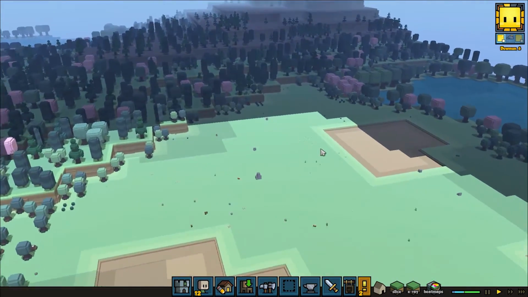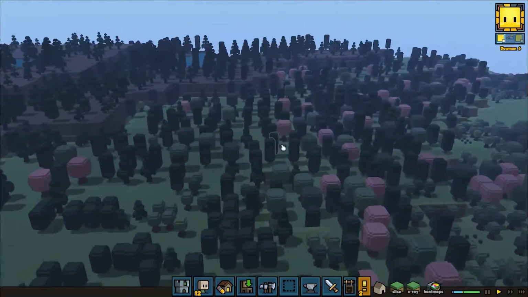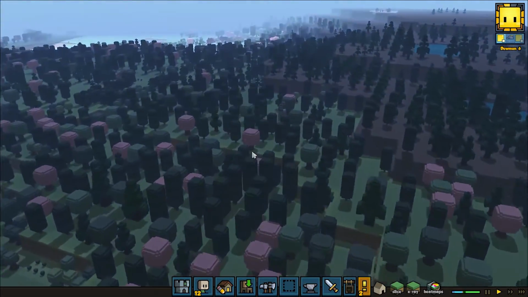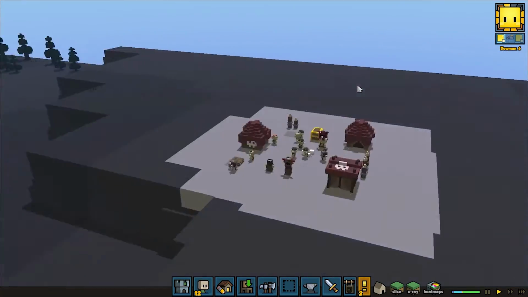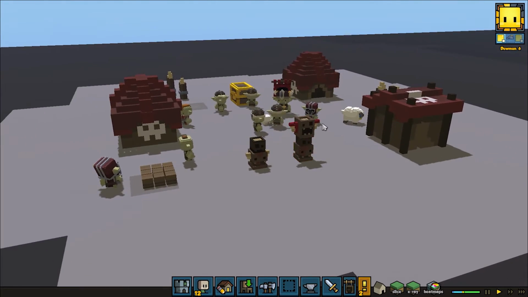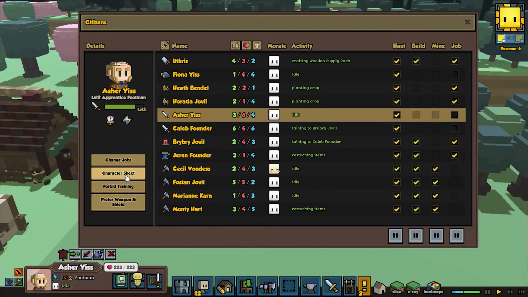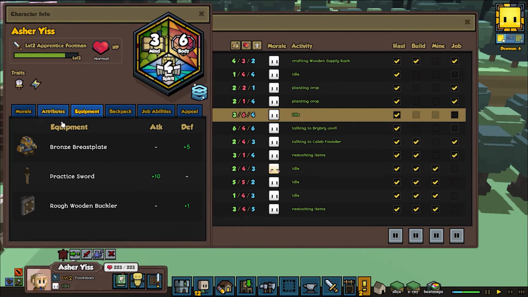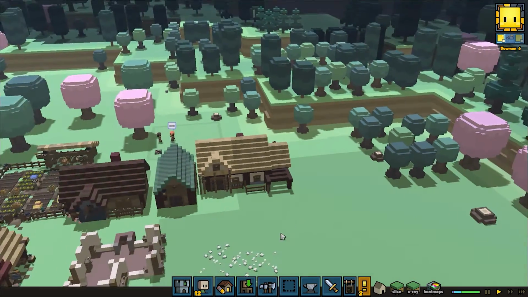Now, I don't see their camp anywhere. They do spawn randomly, but relatively close. As you can see, they're up here in the mountains. Kind of thematic, if you think about it. Pretty nice looking. Let's go down to one of our shoulders real quick and go to their character sheet. You can see they now have bronze armor, so that's pretty good armor-wise for them. So our people are getting pretty strong.